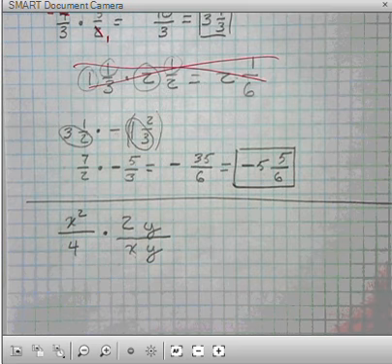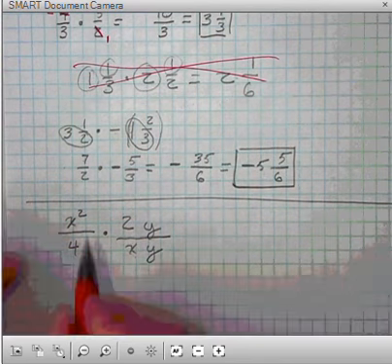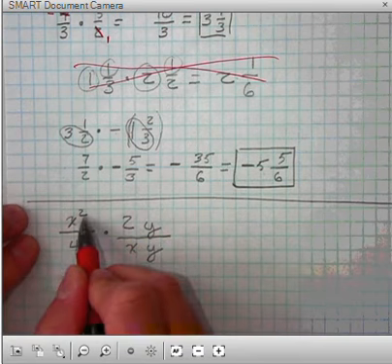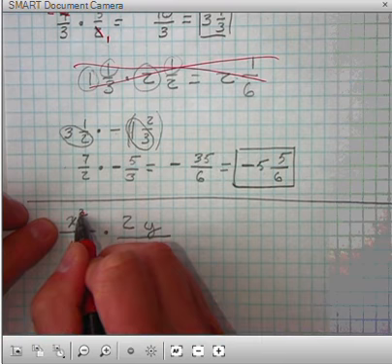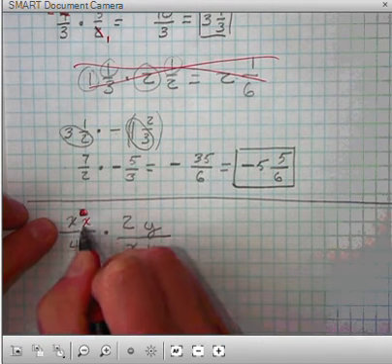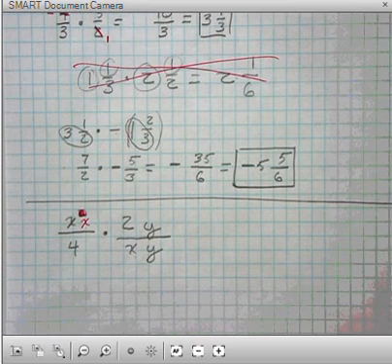We solve it the exact same way. Anything over itself is 1. So we can cancel that way. There are some tips that I'm going to give you. One is when you see these exponents, get rid of the exponent, because x squared means x times x. So I'm going to get rid of that, and I'm actually going to put another x on there. It's just easier to solve the problem that way.